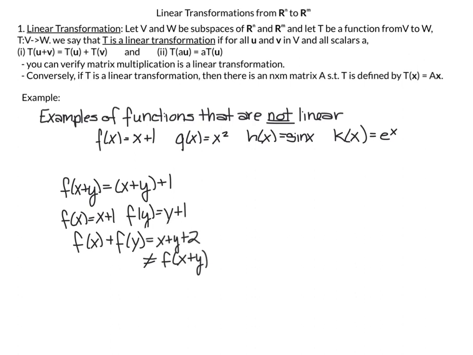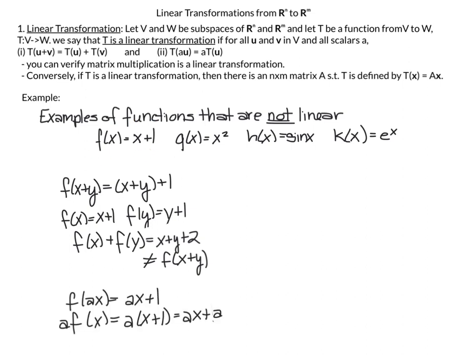Now, I was almost going to object and say this certainly looks linear to me, but then I did the math. So let's look at f of one vector plus another vector. So let's just say f of x plus y. That'll equal x plus y plus 1. Whereas f of x is equal to x plus 1, and f of y is equal to y plus 1, then adding these two together is x plus y plus 2, which is not equal to f of x plus y. So that is why this is not linear.